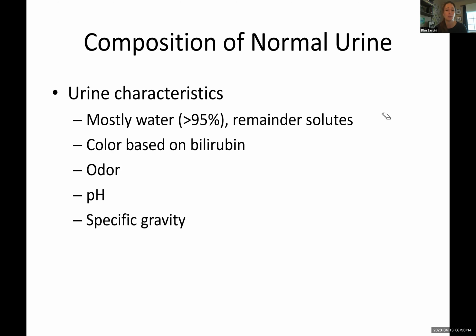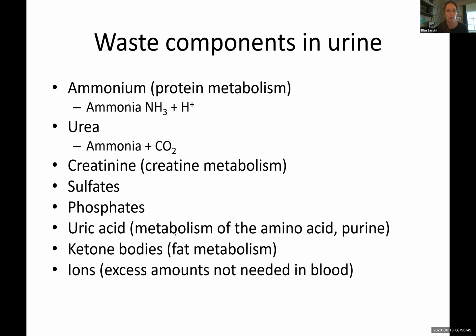Specific gravity. The specific gravity is really how concentrated your urine is. If your urine is really close to distilled water, then your specific gravity is really close to 1.0, which is distilled water. The more solutes and the more concentrated your urine is, the higher your specific gravity will become. Normally, these are tests that we do in the lab. So when we do our kidney lab, we usually look at a couple kidneys, and then we do a urine analysis evaluation. So we'll go through that process.